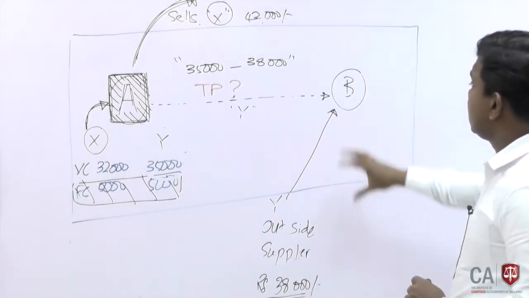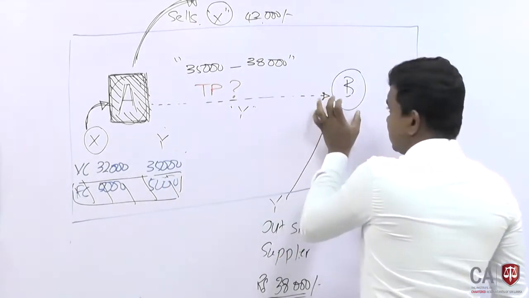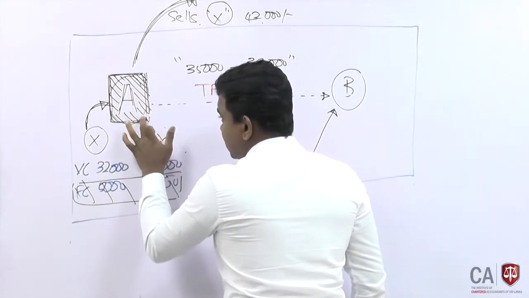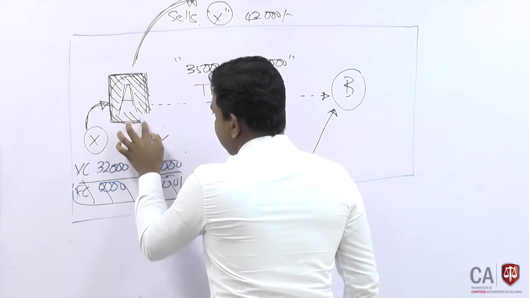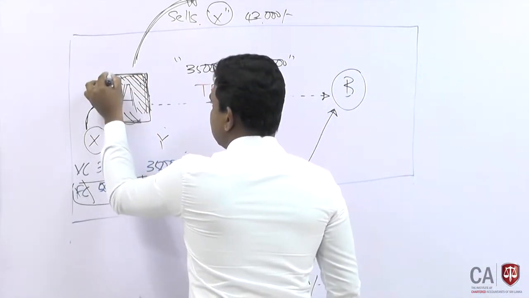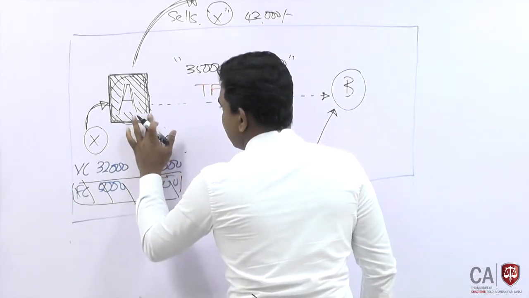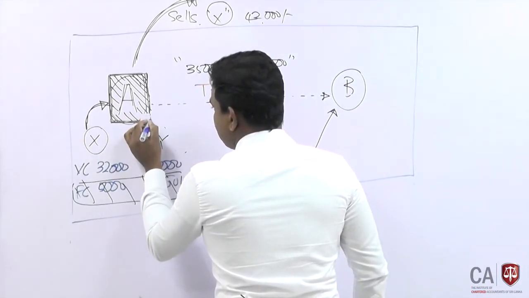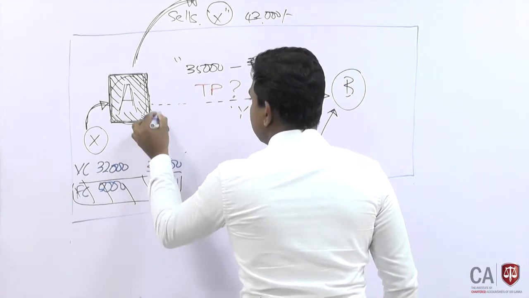Now assume B requests 1 unit of Y from A. Now what happened? B orders 1 unit of Y from A. That A division requires the production capacity of 1 unit of X. Clear? Here I have erased some part of this box to show they have to stop the production of X. Previously they worked at full capacity and entirely produced X. Since B demanded 1 unit of Y, they have stopped the production of 1 unit of X. Now this part will be allocated to produce Y. They will produce 1 unit of Y and transfer it to B.